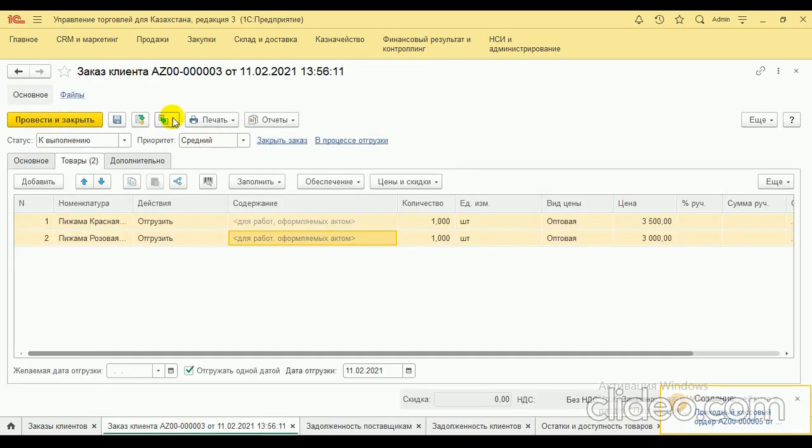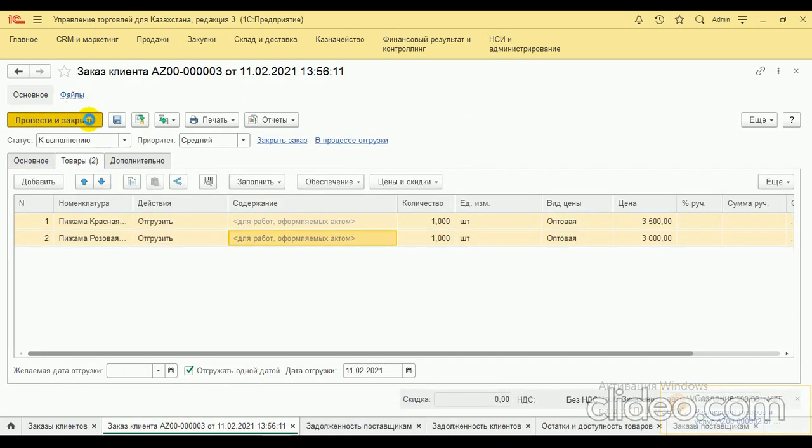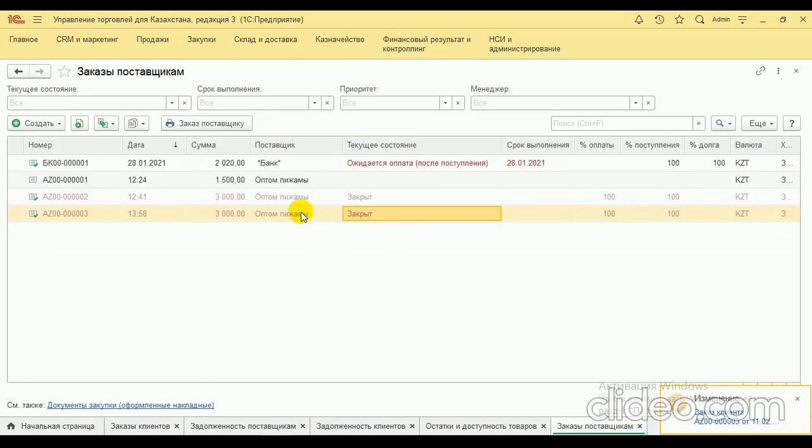After that, we release the goods and services for the customer. And we hold and close our document. After that, we can hold and close our sales order, and we can see our customer's sales order has already closed. Now let's look at our reports again and see that they are already empty.